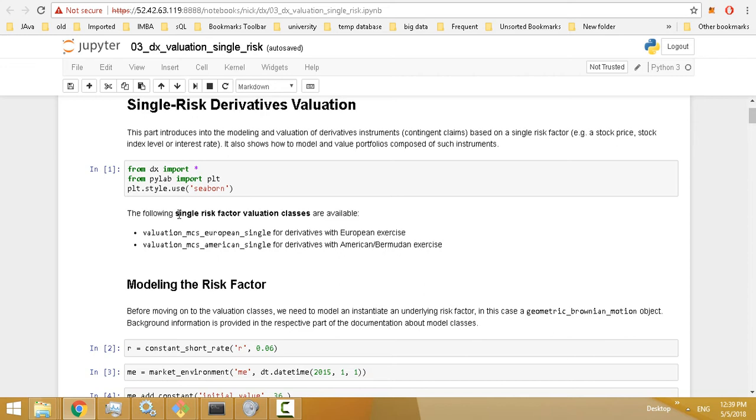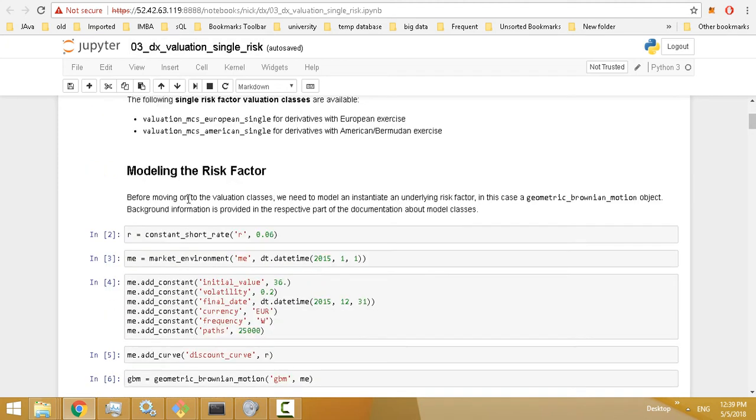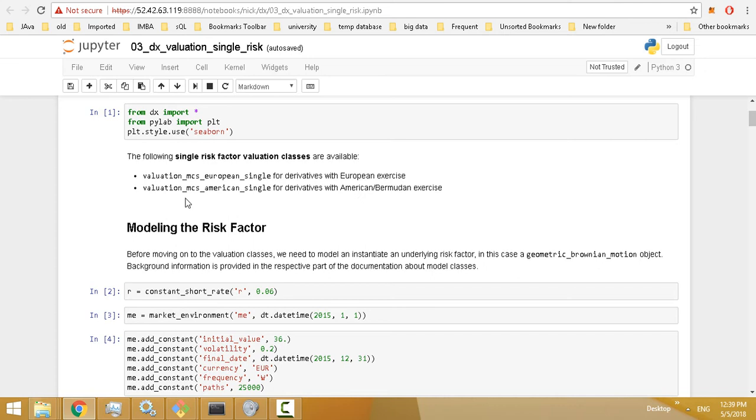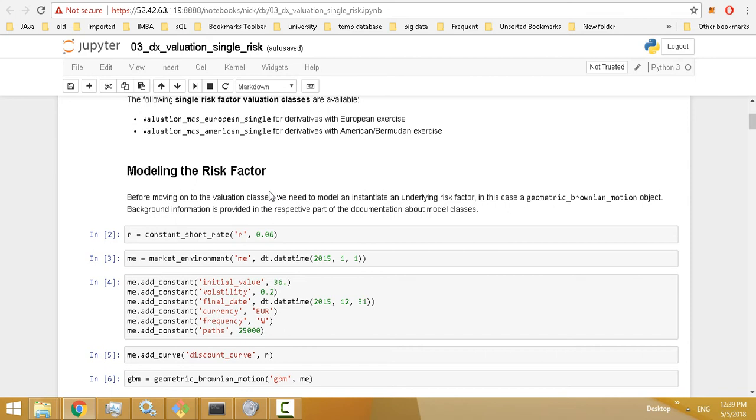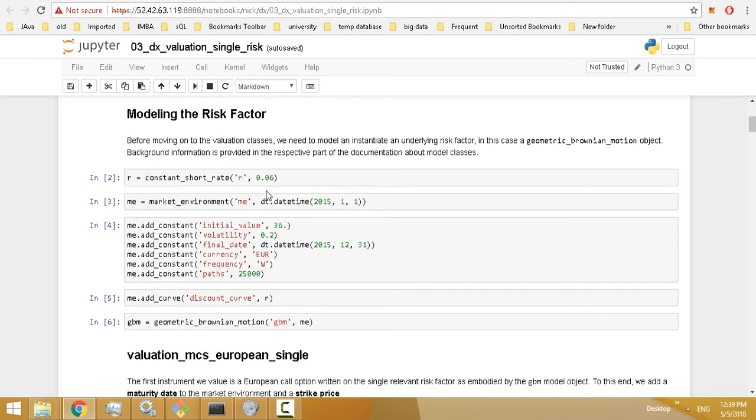So it's importing DX, which is this library that we are talking about. That's also the name of the file. It imports PyLab. And it says that they have made two libraries for single risk valuation for European and American options. Most of the options that we use, we can exercise anytime.